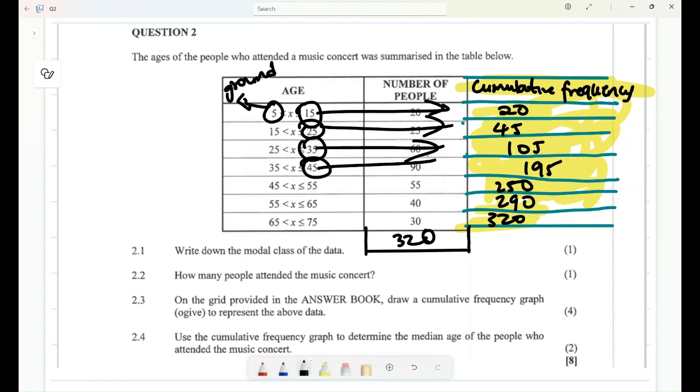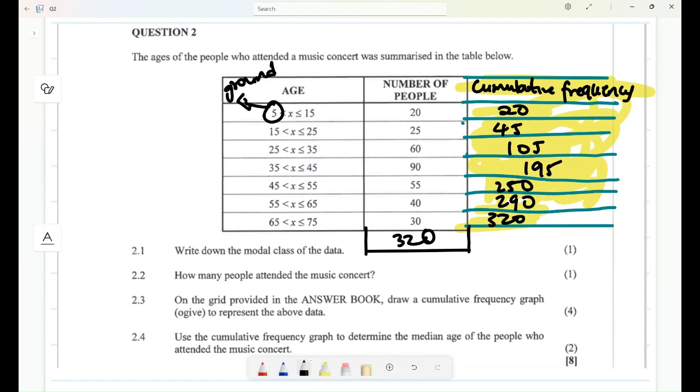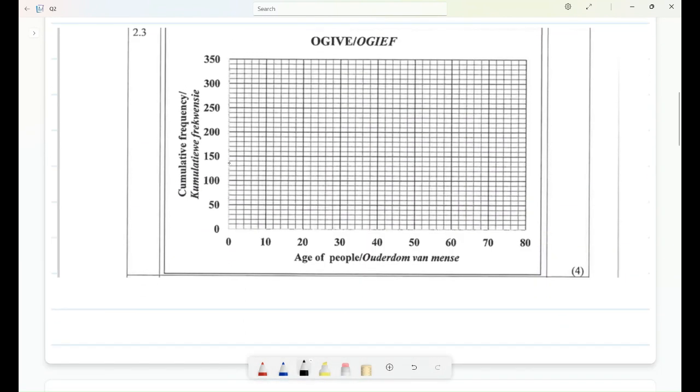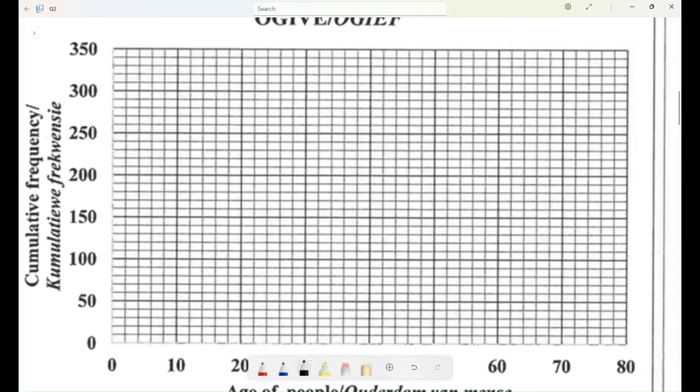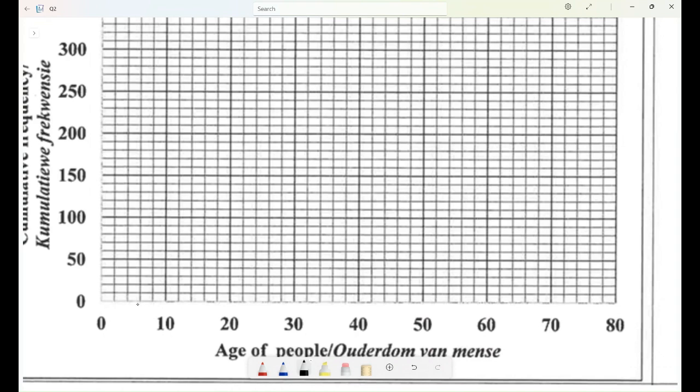I want to believe you are following. This one is very important. 5 is just your ground. Let's check the scaling first. The scaling from 0 to 10: 2, 4, 6, 8, 10. So it is in terms of 2. If this is 2 and 4, 5 is somewhere here in the middle. Let me make sure it is visible to everyone. 5 is here, somewhere in the middle.